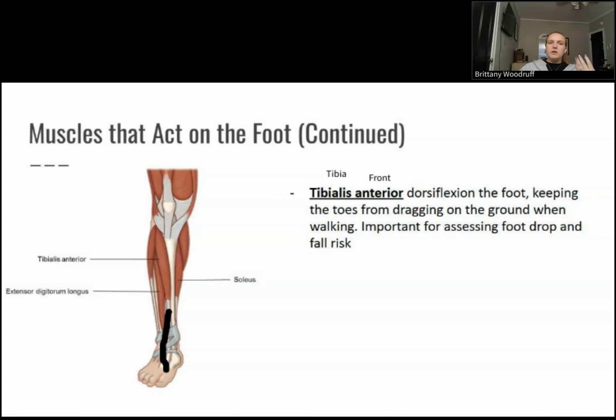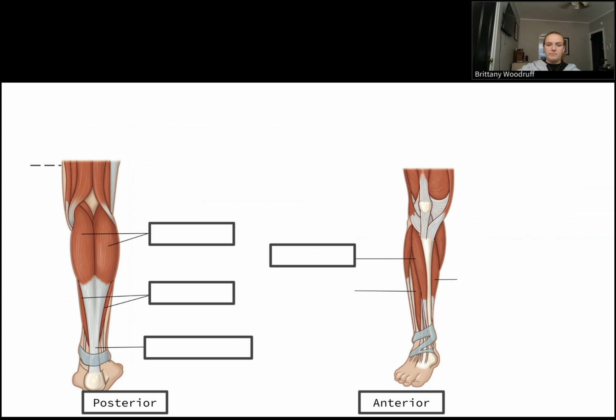Now, there's this really important neurological sign called foot drop that you got to look out for that affects that tibialis anterior muscle. Okay. When the tibialis muscle is not working, it causes the feet to just droop. Okay. And it's indicative of neurological symptoms or deficits. Okay. And it can contribute to fall risk, right? Like if you're tripping over your own feet because you literally cannot pick them up. So foot drop is usually pretty concerning when you see it.